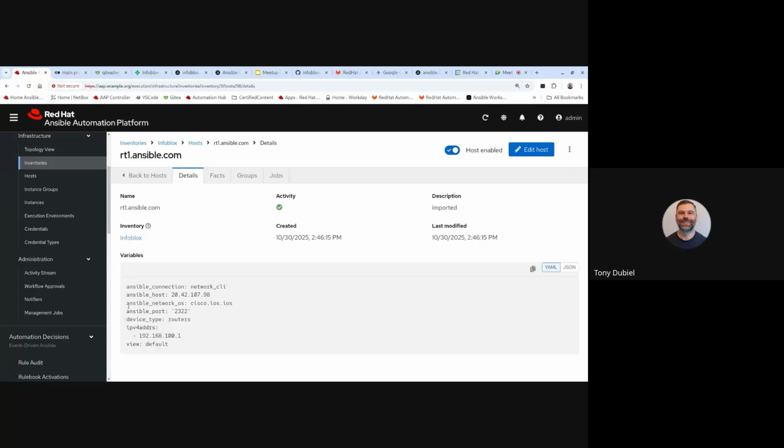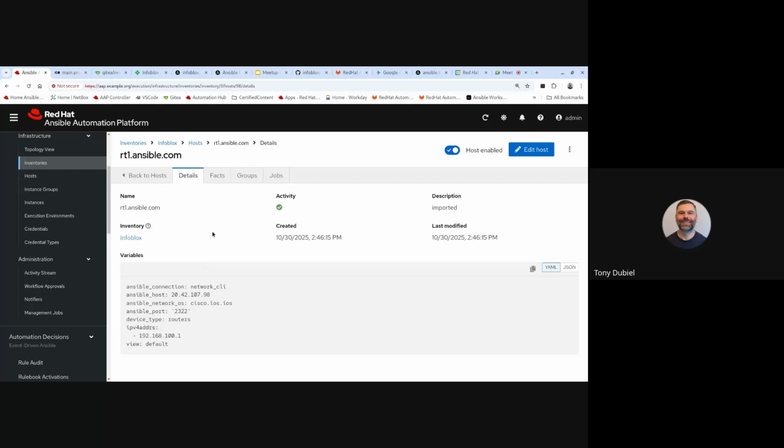So I mentioned we need to know what OS we're running to connect to the device. We also need to know these ports because of the way that it's set up in Container Lab. We're using a port, not just SSH. And then I'm connecting to a public IP, but this is the actual network that was allocated from Infoblox. I can use this parameter to actually create the Ansible host, but that wouldn't work in my case because I'm using the public IP and ports because this is in Azure. I couldn't use its direct private IP address, but in a regular inventory, I would just use this parameter, and I'll show you what that would look like.